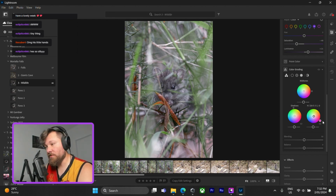Because I came into this with no plan at all. I'm just seeing what works. If I wanted to be lazy, I'd just use my presets. But in this case, I want to actually see what works. I think orange is actually giving it a little subtle boost there. Alright, down to reds maybe. Nah, reds is not working either. I'm going to leave the highlights there as well.